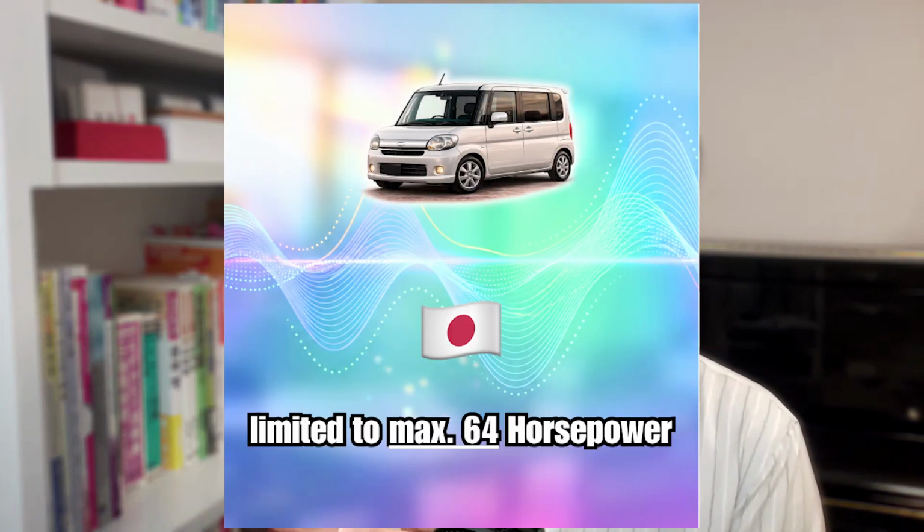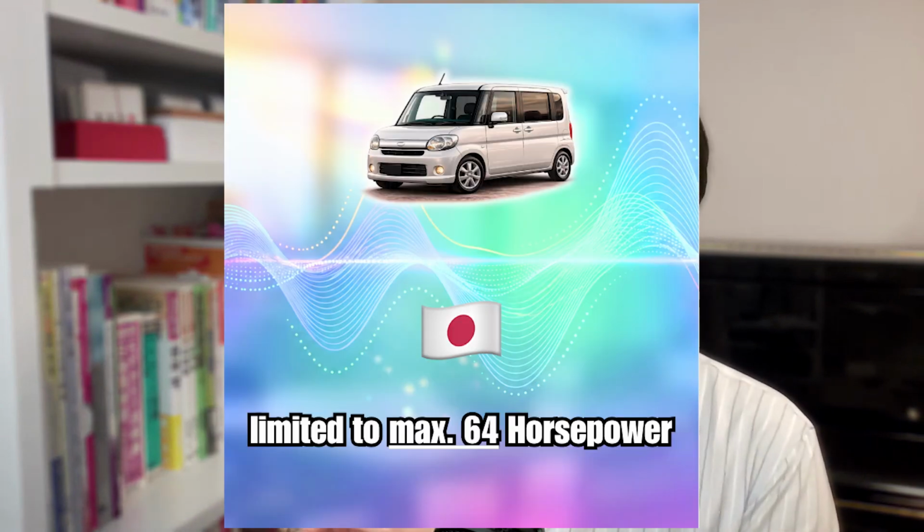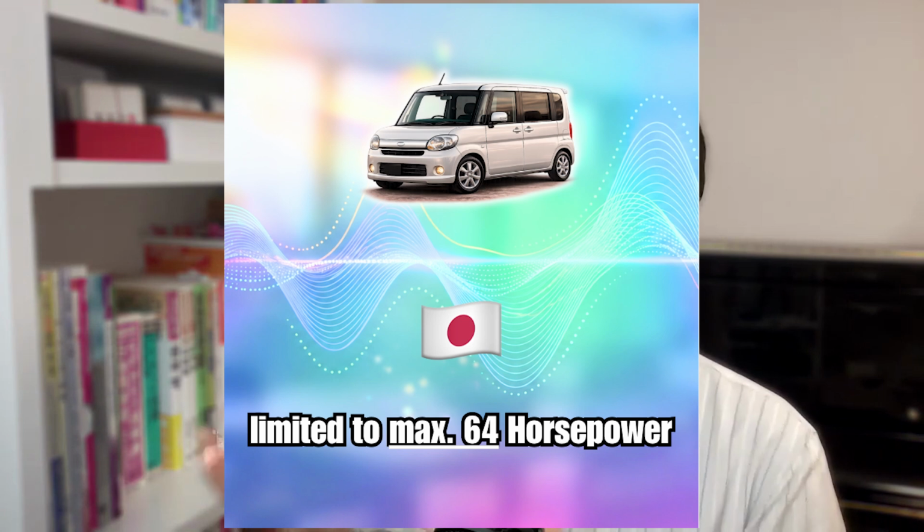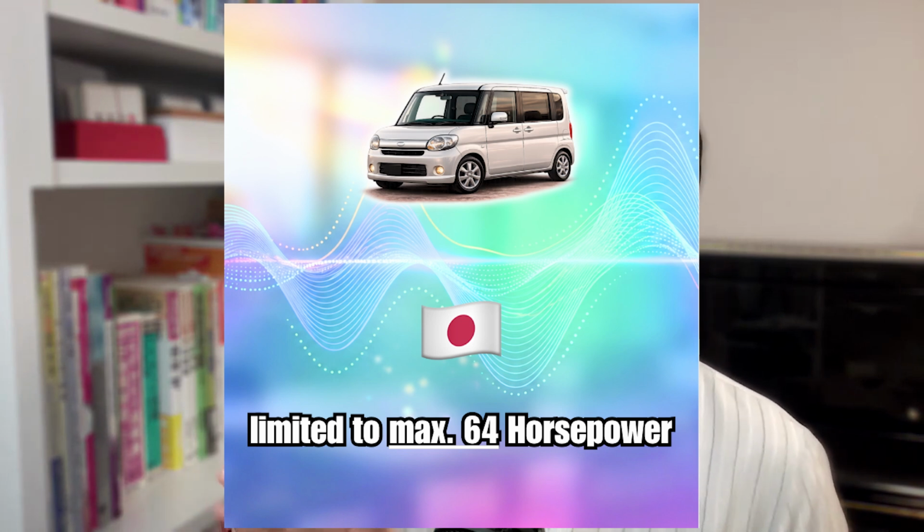Now, imagine a small Japanese K car, a tiny engine, up to 64 horsepower. When you press the accelerator, the car moves very gently and smoothly.